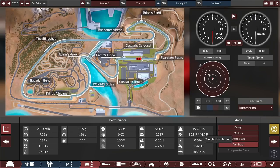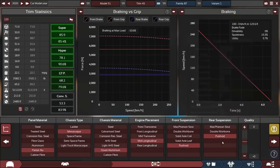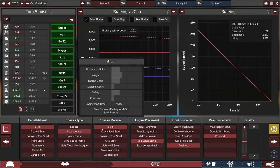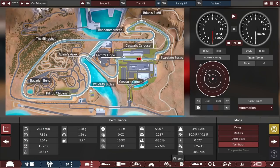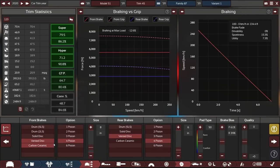The weight distribution right now is almost 50-50, which is literally the only goal for the actual engineering of this car. 50-50 and a decent weight. Very slow right now. We're going to go for steel, probably. More weight is fine, actually. We want less weight in the front. We're going to go carbon ceramics up front.